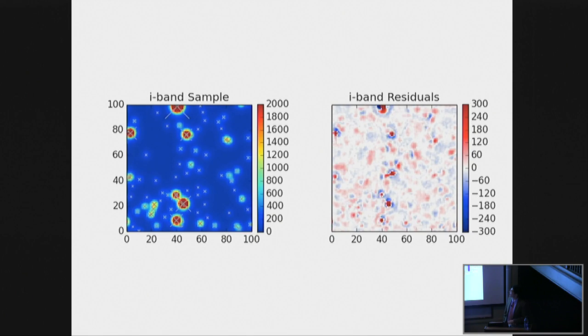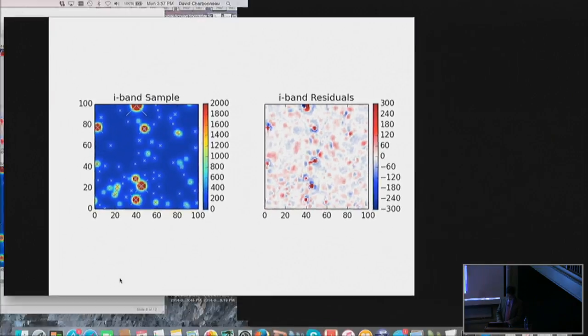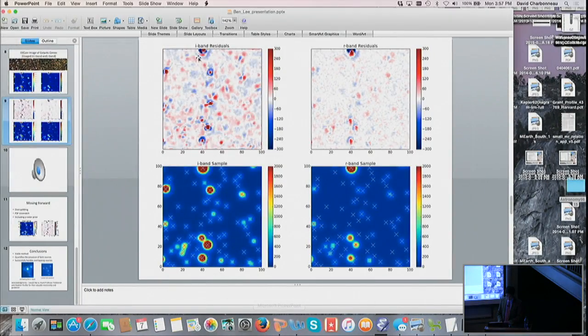And of course, this is exactly the difference between this and normal cataloging software. Whereas SExtractor would make a binary decision as to yes, we see a source there, or no, we don't, this allows us to really quantify this and make a probabilistic claim, such as that we see a source appearing in this location 80% of the time. Similarly, we can quantify overlapping sources in the same manner. So if I return to the PowerPoint.